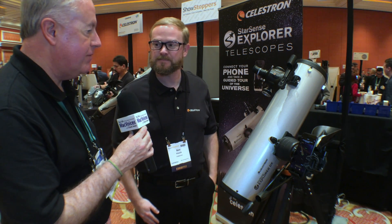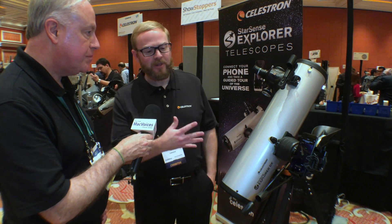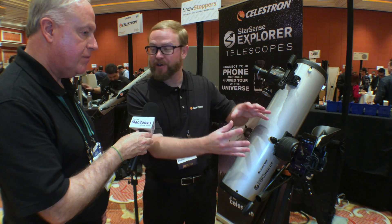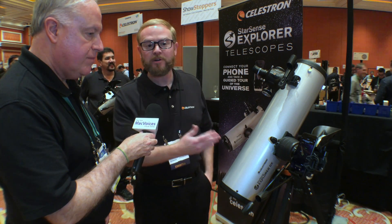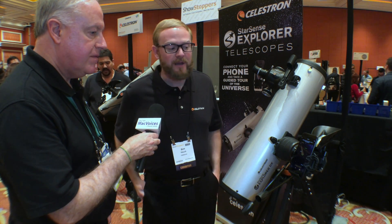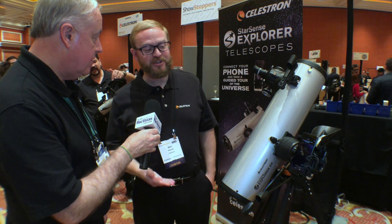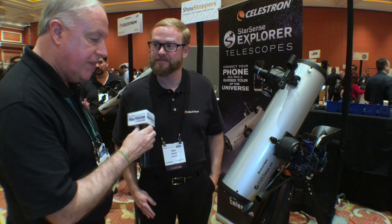That's phenomenal. I remember being a kid and spending a lot more on a telescope that didn't do a hundredth of this. That was really our goal. We could have charged a large premium — this is a proprietary app and we're the only company with this technology on a telescope like this. But we wanted to make it very affordable, about the same price as a manual telescope without the technology. It's an outstanding, affordable value. Is this on the market? It is — we just introduced it yesterday, it's now on Celestron.com and immediately available for purchase.